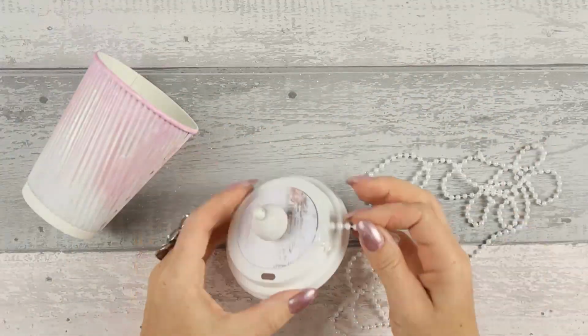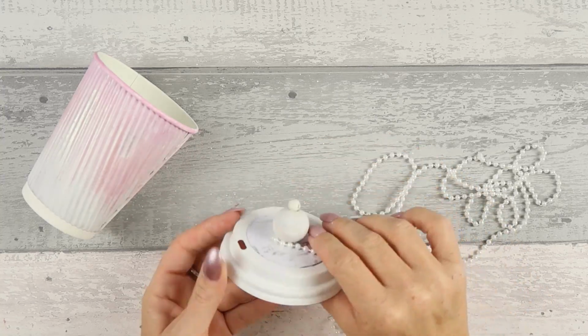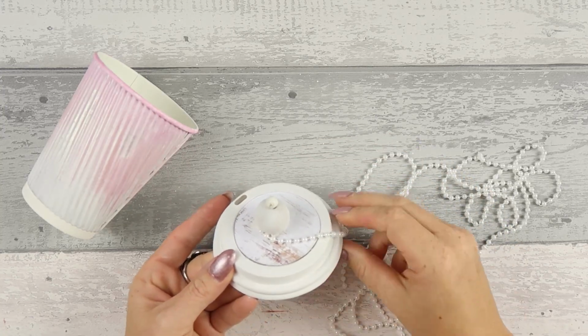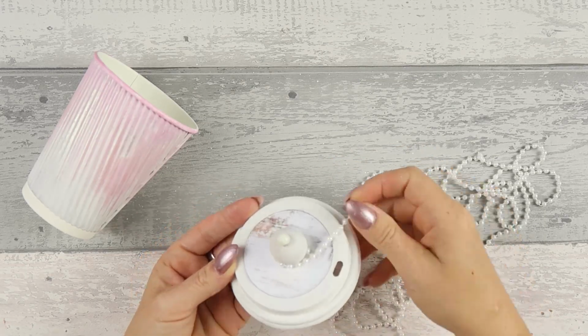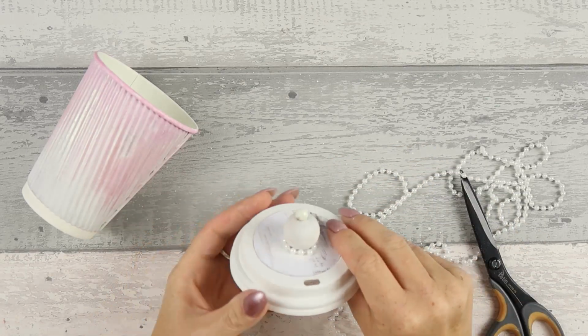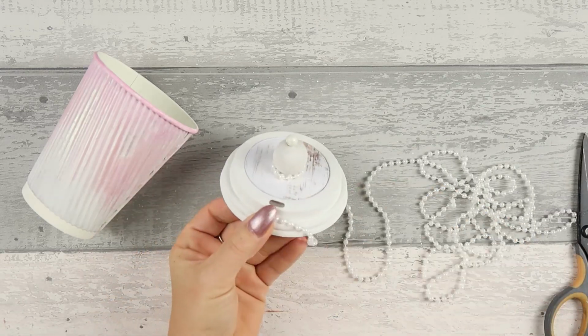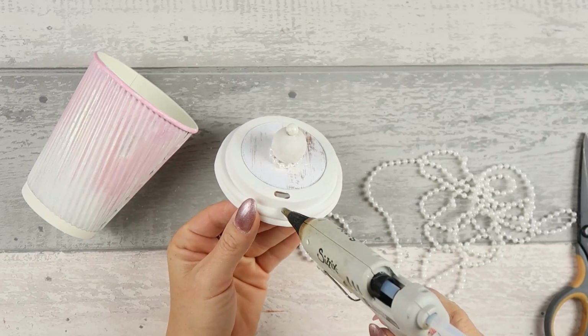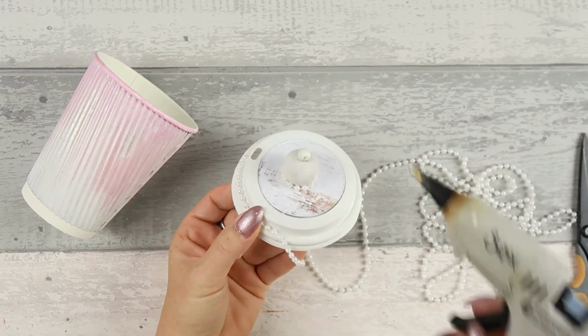I'm also going to add a string of pearls around the big bead, and also around the bottom of the lid, just to make it more decorated. You could also cover that hole in the cup, but I wasn't bothered by that, so I'm going to leave it as it is.